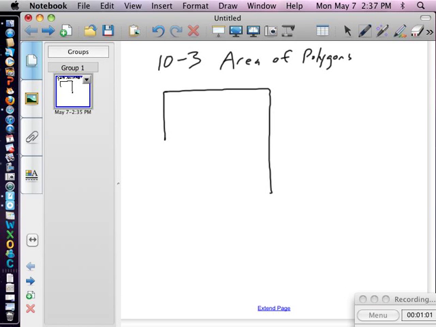Okay, that's not a very good square or rectangle. So if you got a bunch of corn in here, and you need to know, well, if you have 8 yards, it's a really small patch of corn here. So we got 8 yards on this side and maybe 7 yards on this side. We need to figure out how many square yards of corn that is. And so we multiply it together. We got 56 square yards of corn.